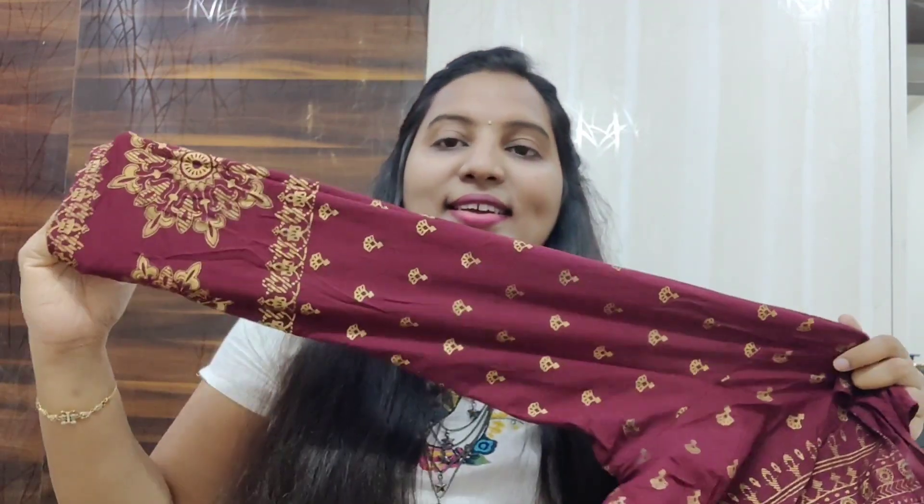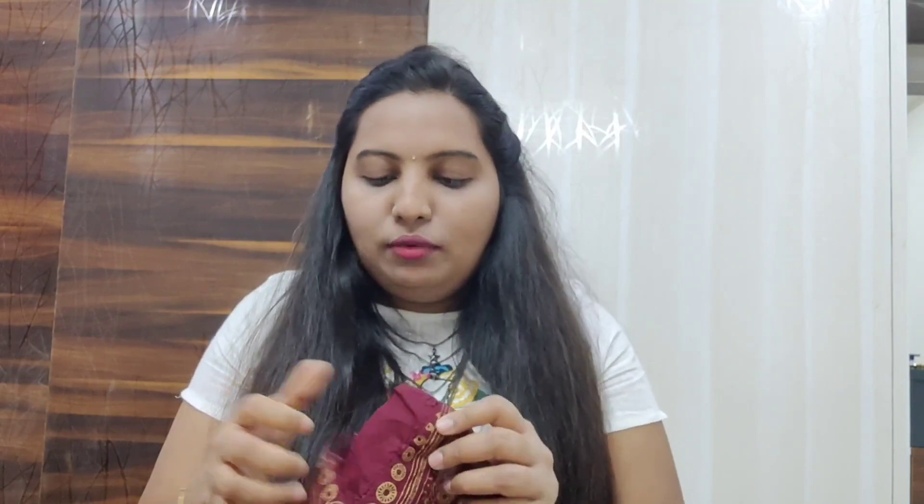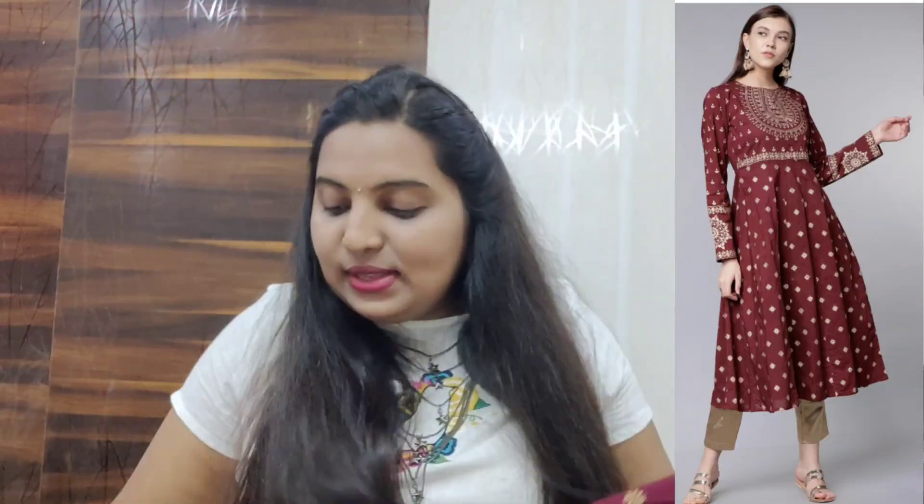If you can see, there is a shade on the neck part — I think from sweat or something — only in that area. The rest of the kurti is in good condition. It has full sleeves with a complete gold color print on the sleeve part. On the front part there is a small opening — not a big one — with two buttons. Below that is a gold booti type print.